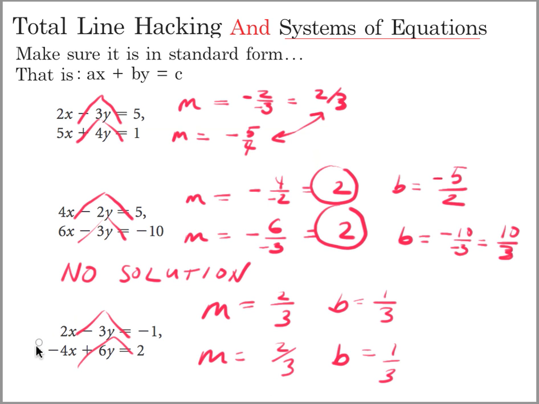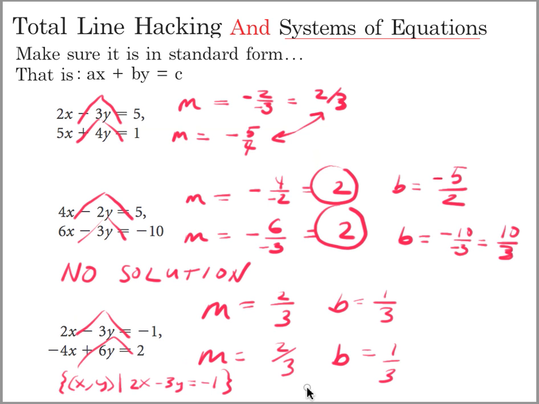So these are the same lines. They may not look identical. On reflection, I see if I multiply this top line here, both sides by -2, I get this second line. So in fact, they are identical lines, and because of that, every point that's on this line is going to be on this line. They're going to have infinitely many solutions. How would we show that? Well, we would say something like this. The set of solutions is going to be all ordered pairs such that those ordered pairs satisfy either this line or that line. You pick one. I'll pick the top one. Such that those ordered pairs satisfy that equation. And that would be a way of writing that solution.